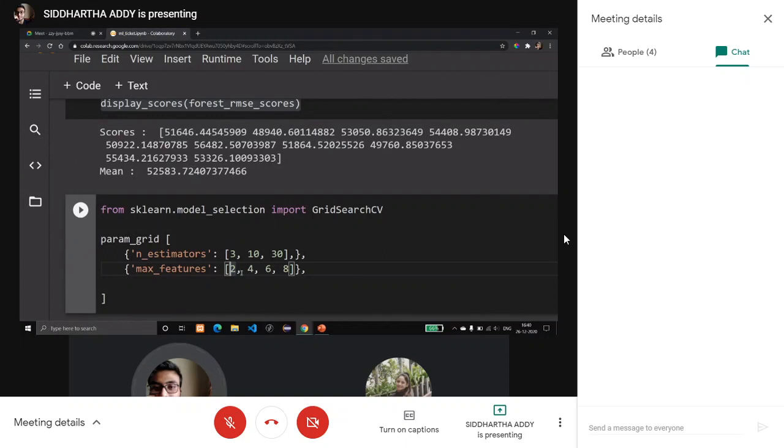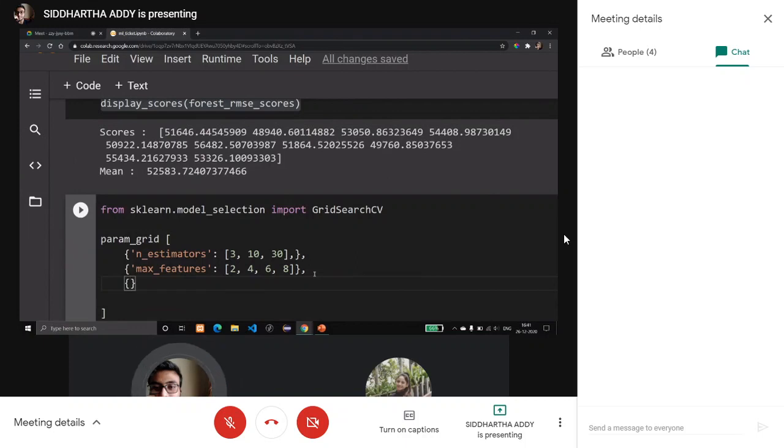It will also try with 2, 4, 6, 8. Then it will pick 30 and will try with 2, 4, 6, 8. And this is how it is going to happen. Okay, and it will generate the accuracy score each time, and at the end of the result it will return the best combination of estimators that we can use and pass through our model to get a better accuracy score.